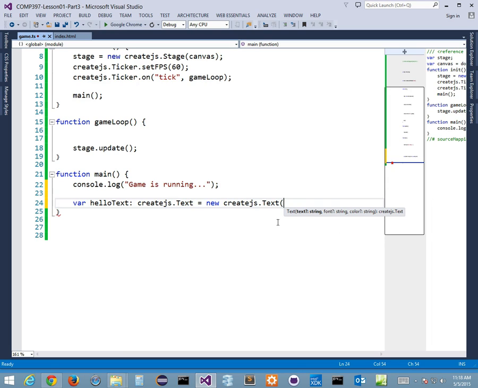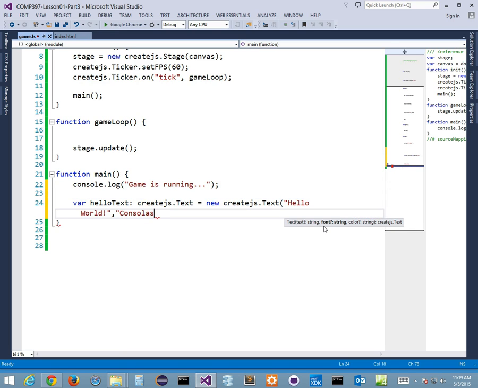In here, if you notice, here's my type definition. This is what TypeScript does for me. It gives me code hinting for my JavaScript. You won't get that without TypeScript. What it says is I need some kind of text as a string, a font, and a color. So my text is going to be "hello world", of course. And my font, I'm going to name my font Consolas, why not? Let's make it 40 pixel Consolas, because that's pretty big. And my color string is the next piece I need.